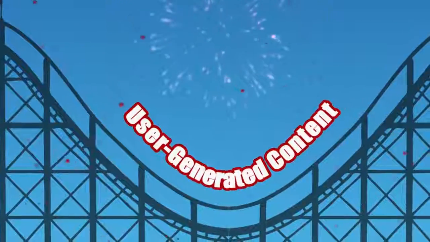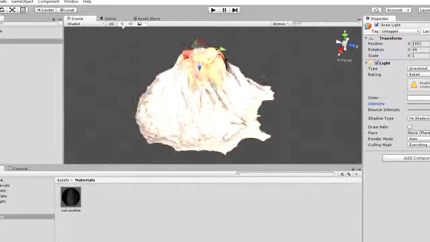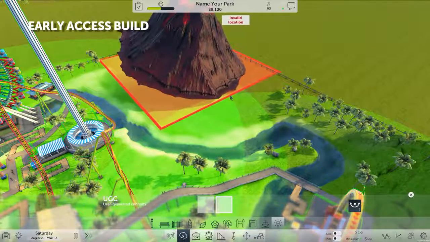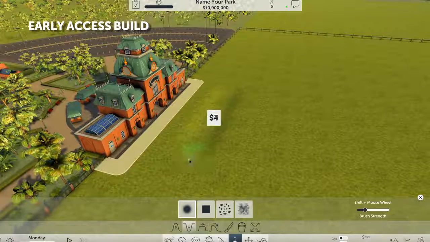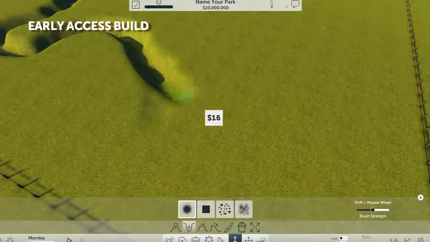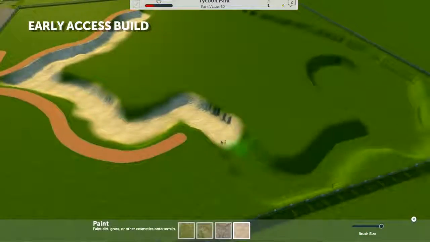User-generated content with Steam Workshop support is fully integrated into the game, giving you complete freedom and expansive customization options to create anything you want and import it directly into the game. Even if you've never created any UGC yourself, you can easily download assets from the Steam Workshop. Want more customization options? Use the terraforming tools to carve out valleys, raise mountains, and everything in between. Create lakes and rivers, and then paint the terrain to get the look just right.